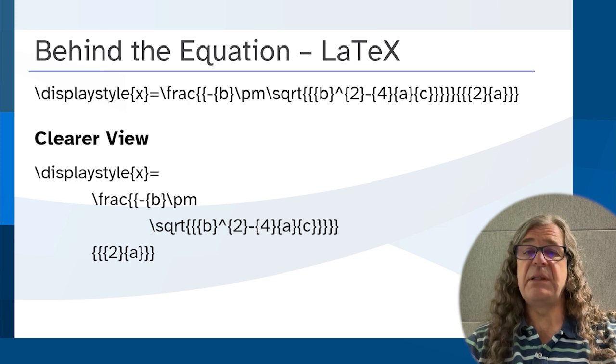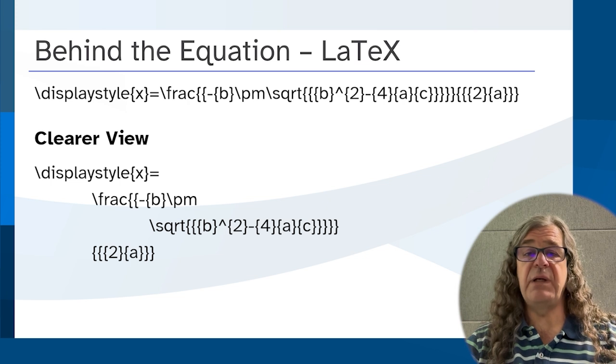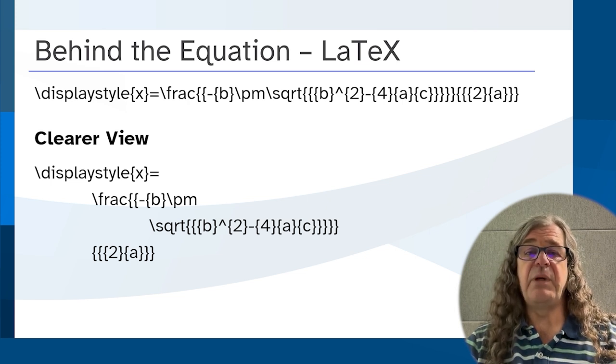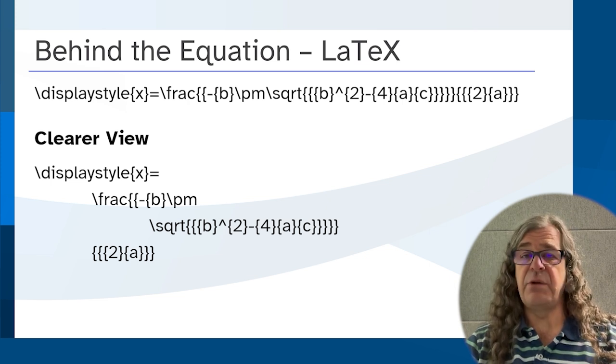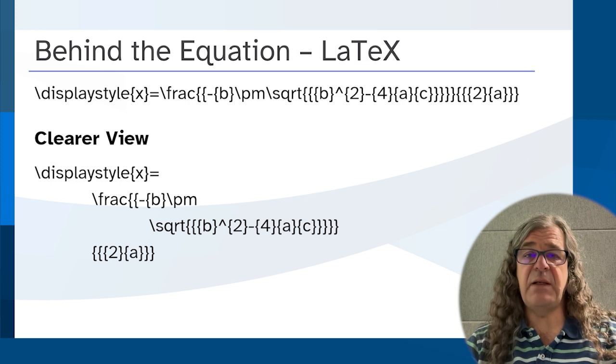Slide: behind the equation, LaTeX. A raw view is a single line with commands indicating a fraction, a square root, and values grouped with curly braces. Clear view makes this 4 lines. LaTeX brings a different approach. Despite the simple single-line nature, this is a much more structured equation than Office Math. In the clear view, we expose the fraction and the square root tags. This is all pretty straightforward once you learn the curly braces indicate values and relationships to each other. Despite the structure, you should still have a good grasp of LaTeX or the math being represented to ensure conversions come out correctly.